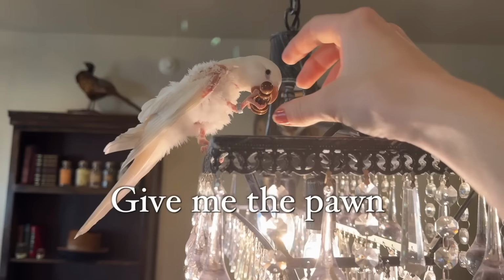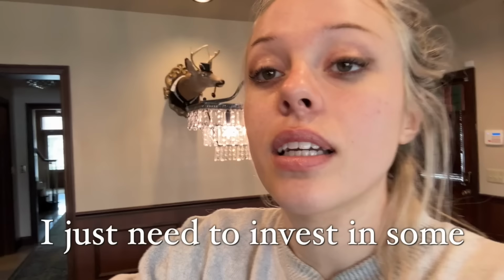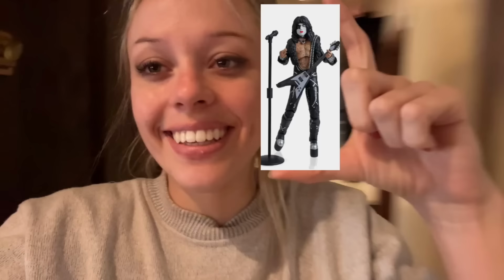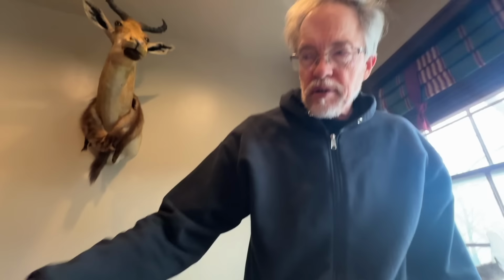Buddy, give me the pollen. I want to leave my pieces set up, but there's no way to keep him from messing it up. I just need to invest in some heavy metal pieces. Little kiss figures. Later, as my dad helped me reset the carnage, I got an idea.